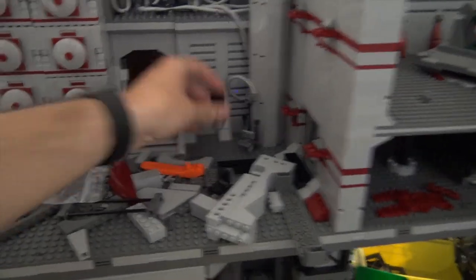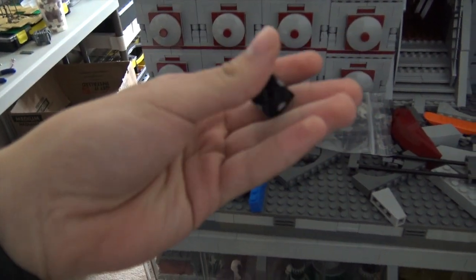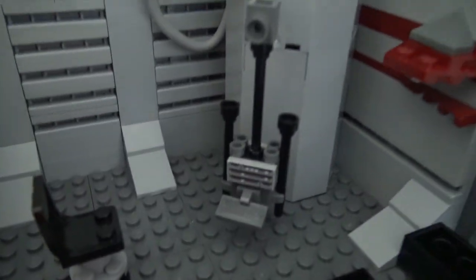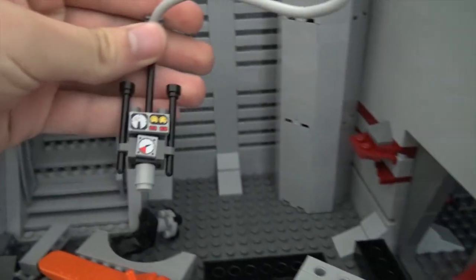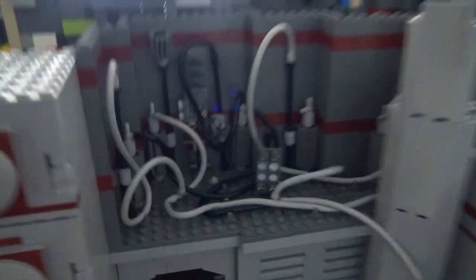I've made these cool little rolly chairs. See, there's little black wheels on them. I'm pretty sure somebody has probably made this design before, but it looks cool to me. I do like this little generator thing I made right here. I like that. I might keep that. It's kind of cool. But yeah, I just don't like this. For those of you who like it, I just don't.